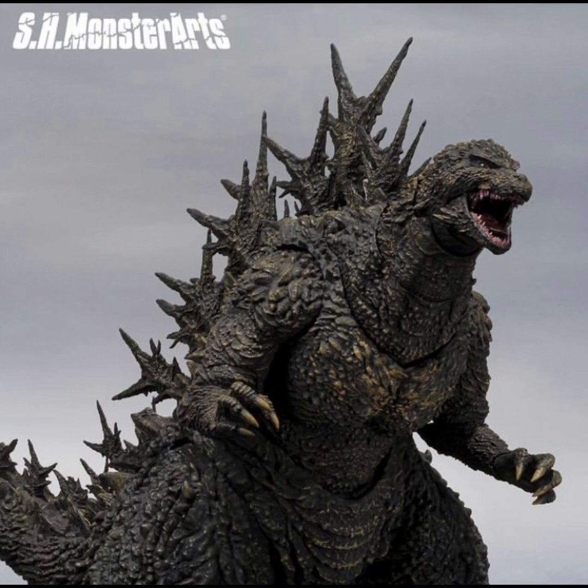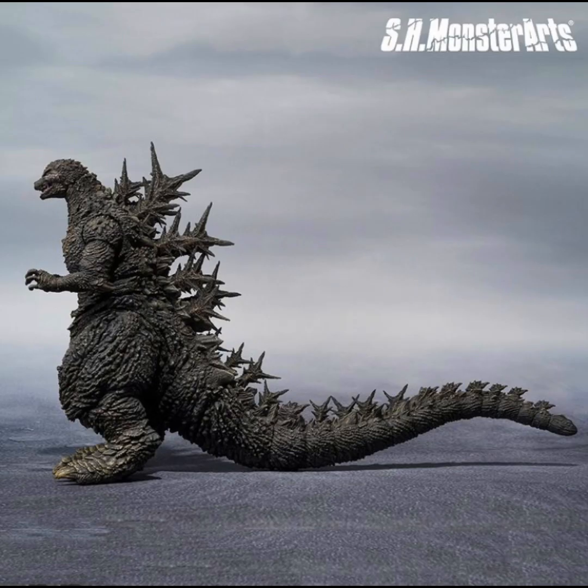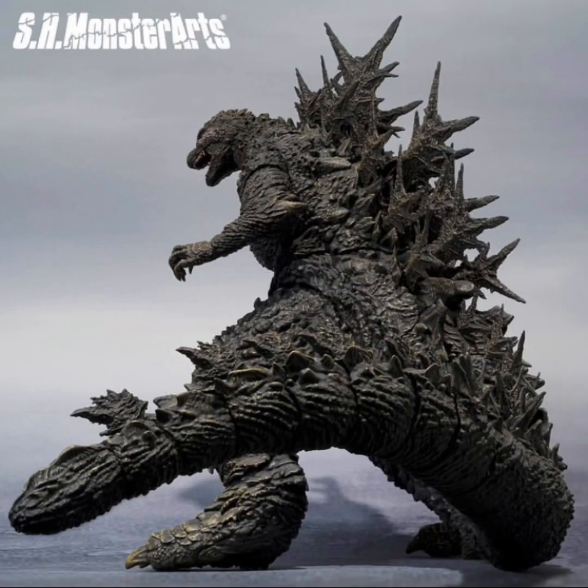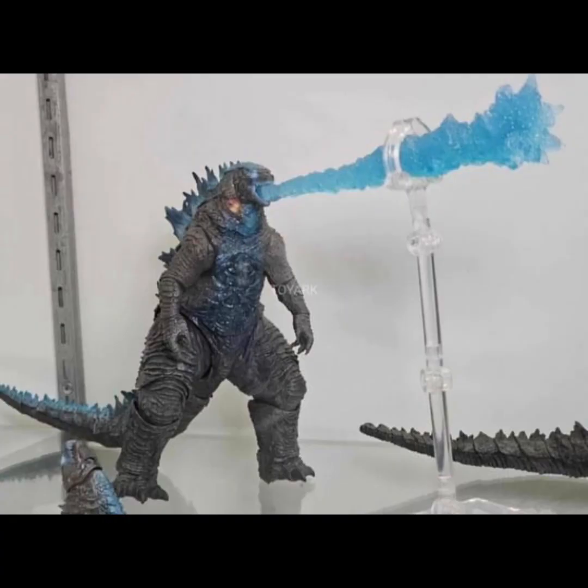I know people are frustrated, there's no accessories, but hear me out. The reason why there's no accessories is because they give you the smooth articulation, the incredible details that other companies simply cannot give you. Possibly Hot Toys, but you know that Hot Toys is a high-end company, right? That's a whole different story right there. The main point is that we're comparing Hiya Toys with MonsterArts. You simply cannot compare 27 points of articulation to 70 to 100.